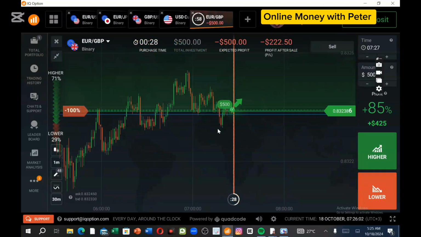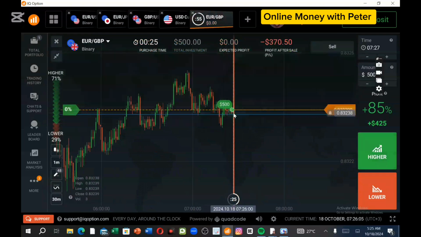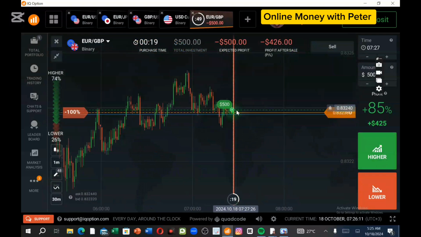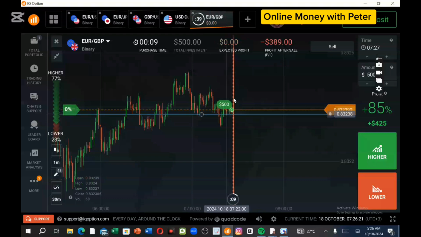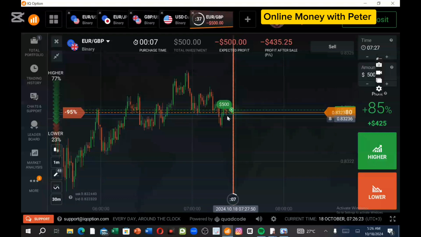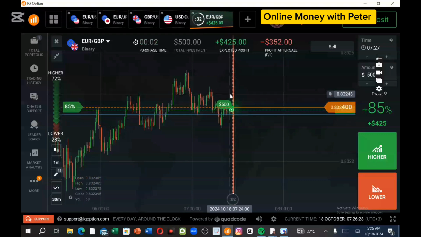Okay, so I placed another buy trade here because I can see that it's still hovering around here. It still wants to reverse at this point, so I placed another buy trade here. Let's wait and see the outcome. It's likely to reverse at this point and go to the upside because of the presence of the buyers here. The buyers here are very strong, right? So it's likely to go up again.